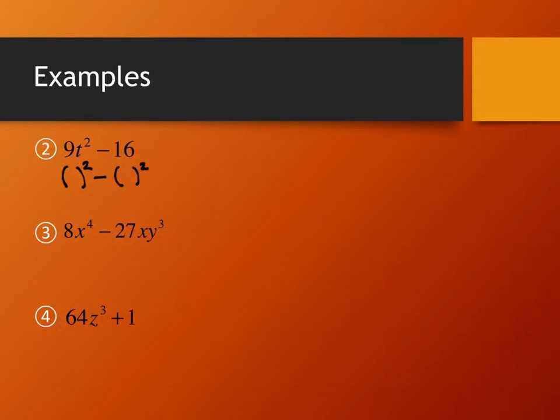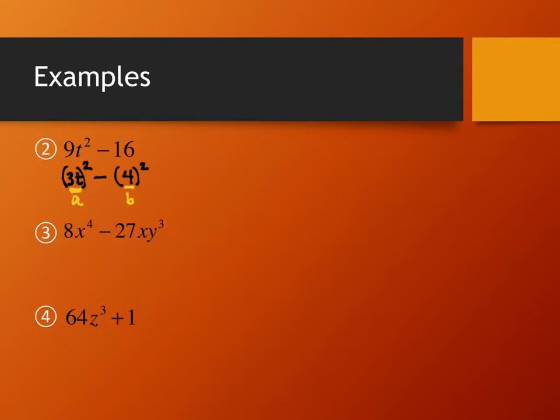9. Not a 9, a t, and something else, a 3. There is a 3 squared because that's what makes 9. And there is a t squared to give me the t squared. If I were to distribute this out, I would get 9t squared, which is where I started. Okay? So I need to make sure, it's really easy to forget about the 9 actually being a 3 when we're looking at the actual single terms. How about the 16? Yeah, that would be a 4 that's being squared. So those are the terms that are being squared. So if you're sort of thinking like identification, this is the A, and this is the B. A is 3t, B is actually 4.